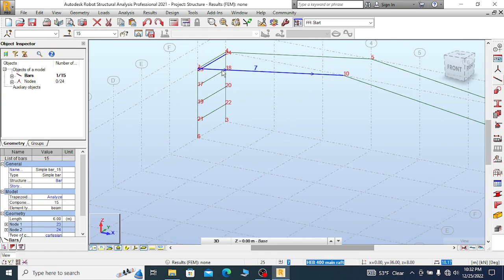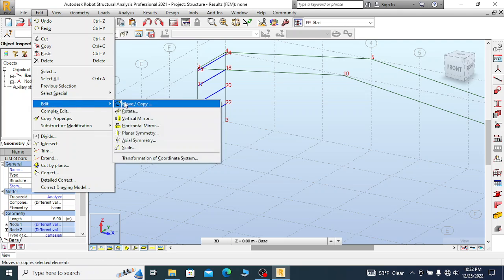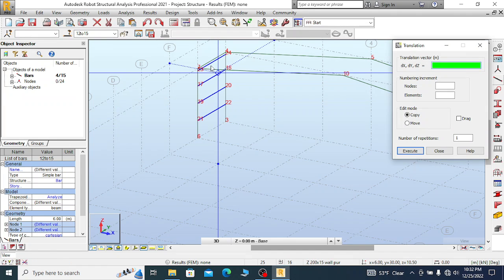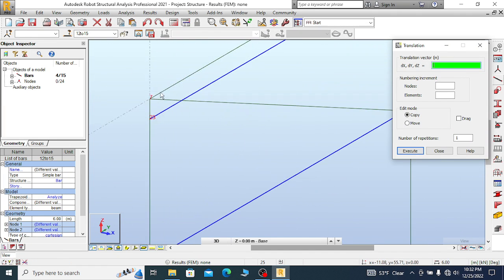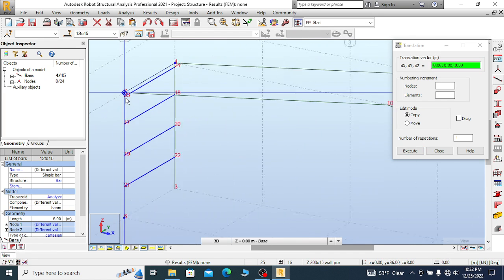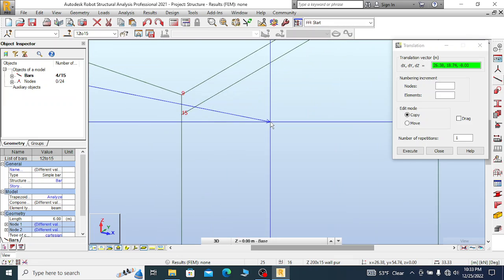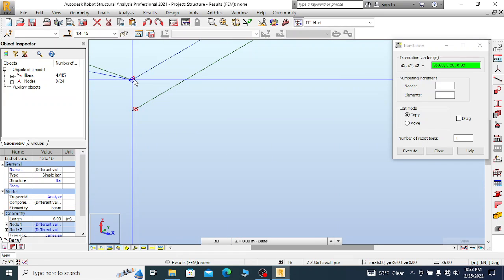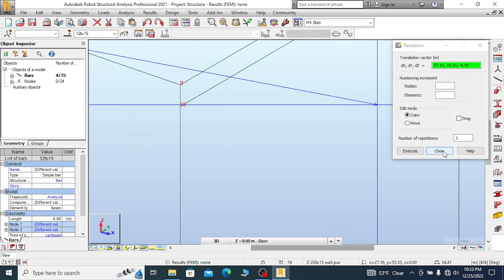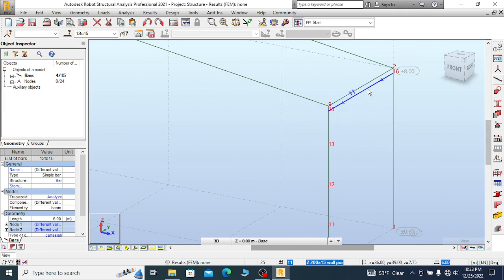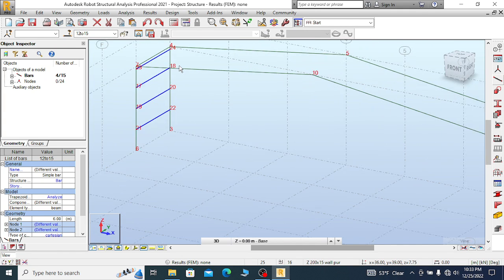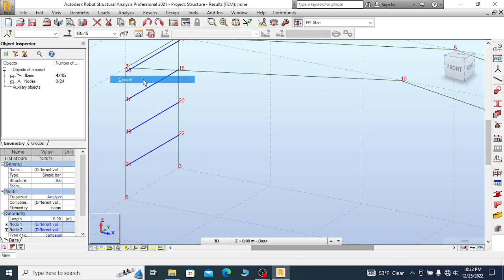So now let me copy all those elements to the baseline of this. Again, first here I have already this member, so I have to select this one.